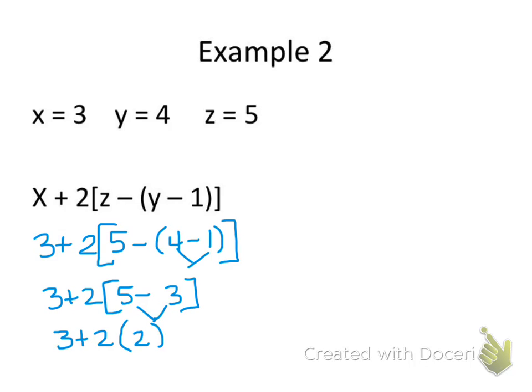Okay, now in this problem, a very common mistake that I see, and sometimes if I'm going so fast, my brain wants to do, oh, that's a 5. I want to simplify that 3 plus 2 right away because addition's always easy. But I have to really stop myself because I had those grouping symbols, and also because multiplication comes before addition, and that 2 right here on the outside is being multiplied to whatever we simplified inside. So we can't get ahead of ourselves and just say, oh, I can do that real quick and go on, because it's not just always left to right. We have to follow that order of operations. So we get to this step and we'll do 3 plus 4. And we've got our final answer of 7.